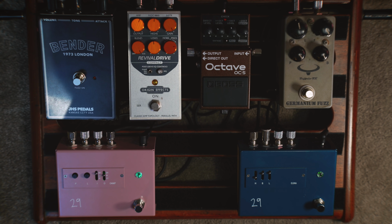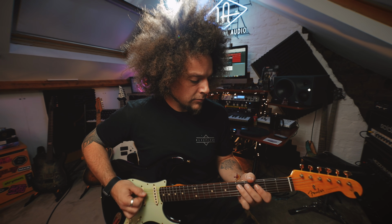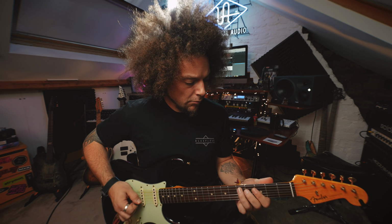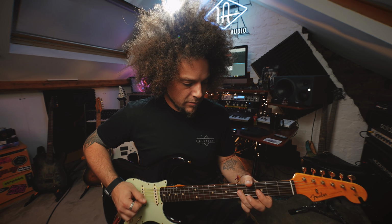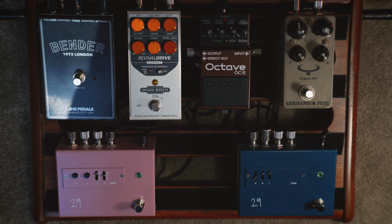So at the minute, we've got the output set to high and the input set to bright. So let me show you what it sounds like. Both the level and the presence are sort of in the middle, but this is what we've got without and with. Without. And with. So it's doing something similar to EUNA there in that it's sort of enhancing the top end harmonics or frequencies of the tone there. Again, just to quickly show you.